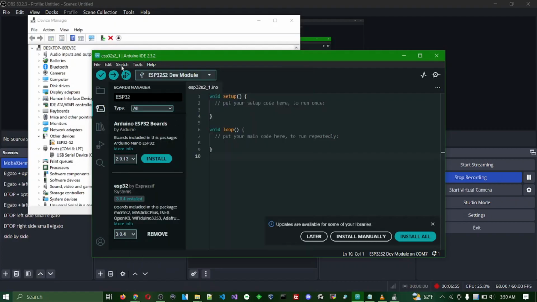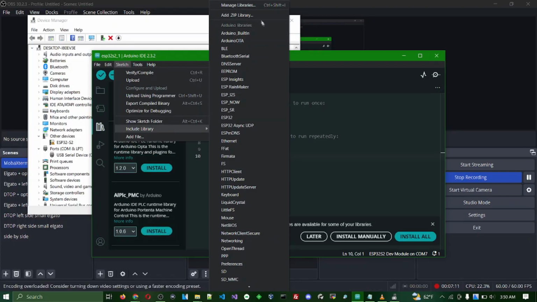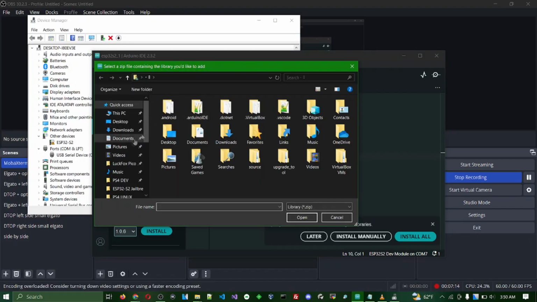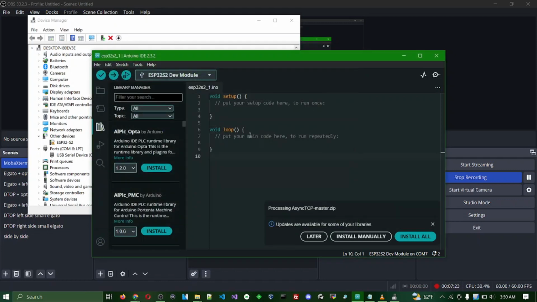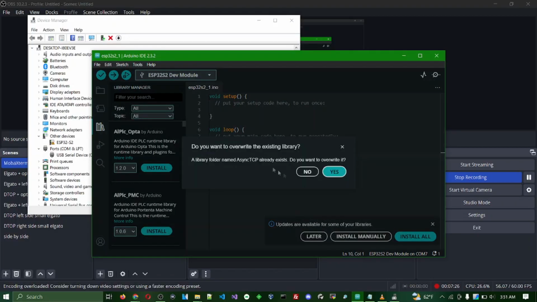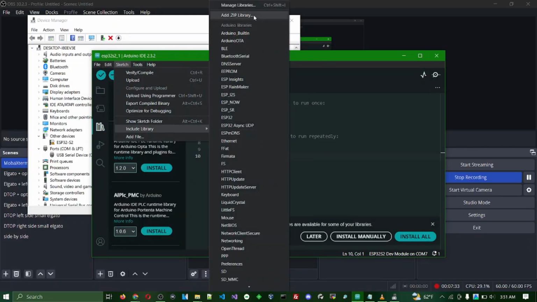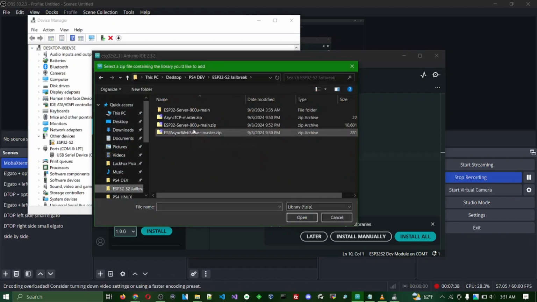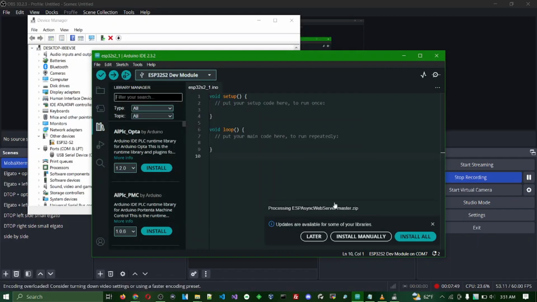Now, you've got to install libraries. In order to do that, you can go to Sketch, Include Library, Add .ZIP Library. I'm going to have to locate my directory, which is going to be right here. If I were to add this, the Async TCP, it's going to say it already exists, right? So we're going to hit X, we already got that. We're going to do that again: Sketch, Include Library, Add .ZIP. Go back to your directory, and this time click your ESP32 Async Web Server. So you want this one as a library and this one. I already have this one installed as well, so I'm going to hit X again. But now you've installed the libraries for the required files.